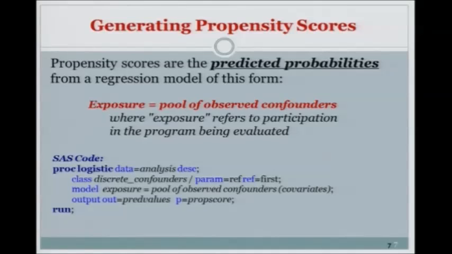So the exposure in this case could be your program, right? So you got into the program, yes, coded 1. You didn't get into the program, no, coded 0. And then on the right side of the equation are all of your observed confounders. So every potential confounder you have between your exposure and your outcome, the outcome we don't see in this equation yet, right? When we're generating the propensity scores, our exposure is our dependent variable. Our ultimate health outcome or outcome of our program is not in this equation yet. But we do have all of those covariates that would confound that relationship between the exposure and our ultimate outcome.